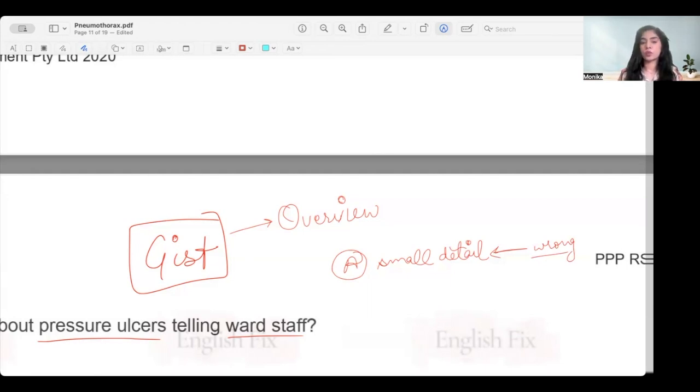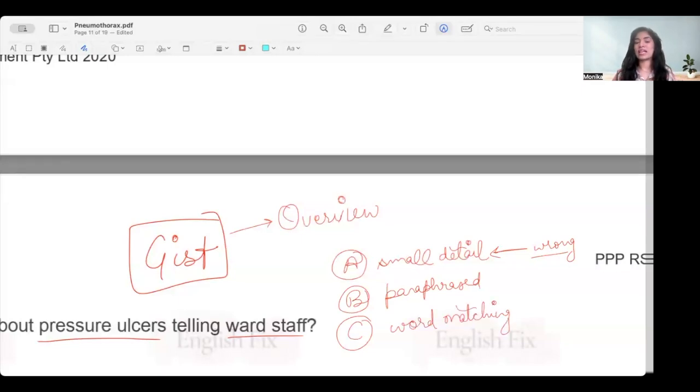When you're trying to answer this question, you will have an answer option which is more paraphrased, because a gist answer is generally paraphrased, as it is not trying to pick up words from a particular sentence. Another way for me to give you a wrong answer option would be word matching. A student who doesn't understand this question type, or how we are supposed to read for it, would simply match words from the paragraph and consider this to be the right answer, but it would actually be the wrong answer option.